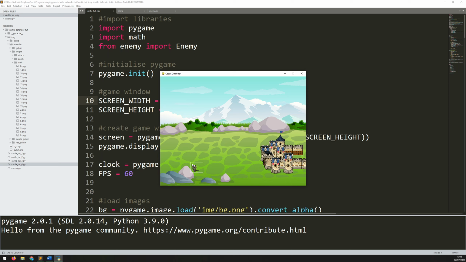That's going to cause me issues when I come to try and detect collision. So for example, if I want to know when this guy has reached the castle and I look for collision between him and the castle rectangle, well, it's going to give me collision way too early because it's going to take this line as the rectangle boundary rather than somewhere around here. Same with shooting. If I try and shoot him, if I'm looking for a collision with the rectangle, you'll see that I can hit anywhere within here and that's going to detect a collision. So actually what I need to do is create a custom rectangle for this. So rather than just taking it from the image itself, I want to size it manually to be about the same size as the enemy.